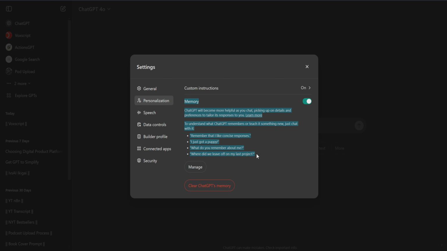And once that's in your memory, I've noticed that the model does follow things in your custom instructions, but it doesn't follow them as heavily and strongly and consistently as instructions that are in the memory. So put it in both places.